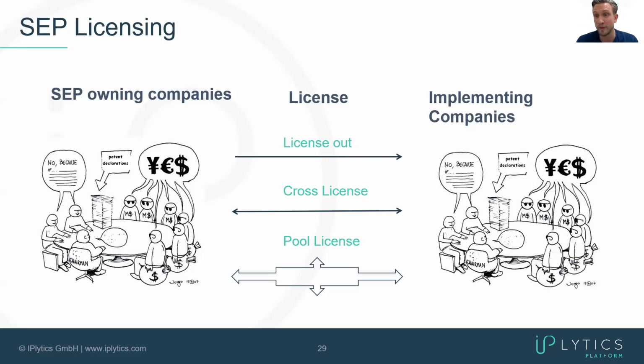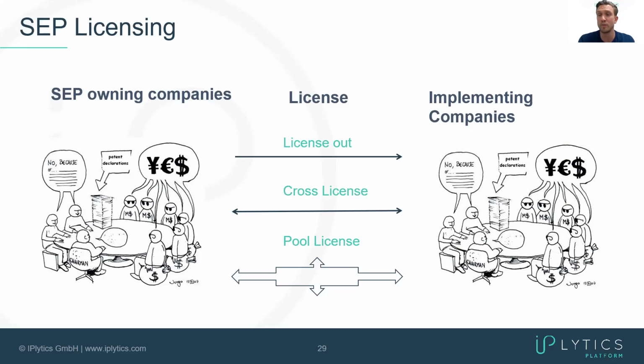But we also have a lot of situations where it's not only an implementer, it is a company that themselves own patents. So coming back to the example of Samsung and Apple, competing companies, both active in standard setting. Samsung owns 5G patents, Apple owns 5G patents. Typically what those companies do is they come together, they have to weigh their portfolios, and then they have to find a cross-license agreement because they are using each other's patents. So that is also one way.